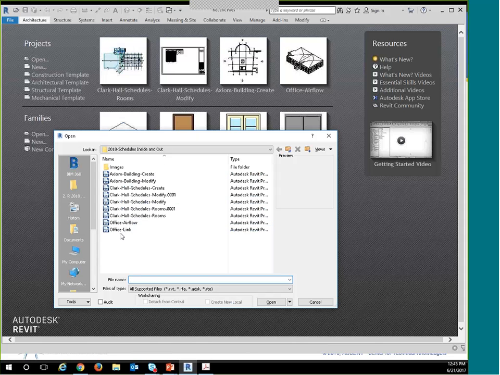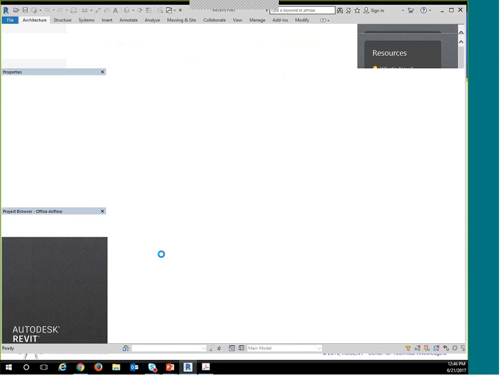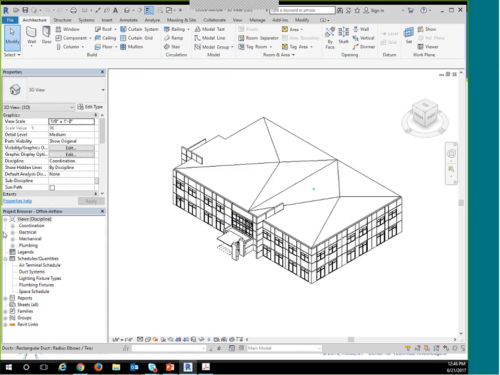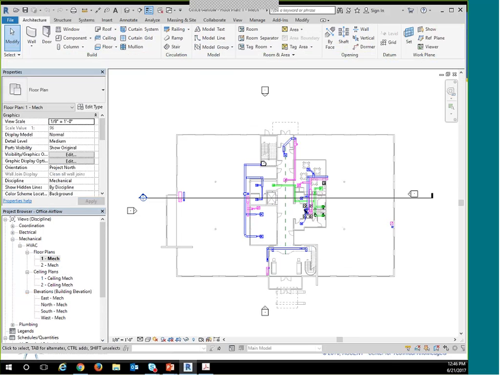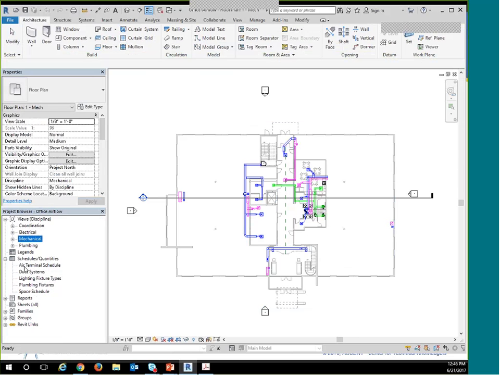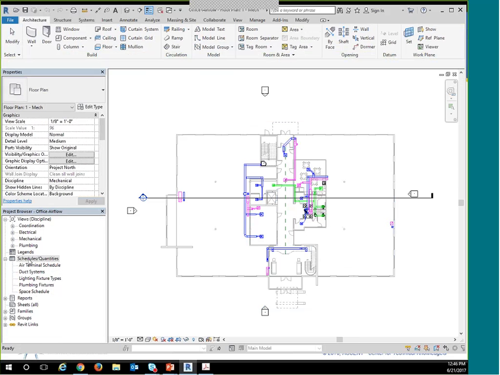And just by the way, so you'll know, this does have a link to it. So there's my Office link. A lot of MEP projects have linked architectural projects in there. As a matter of fact, the linked architectural. And let me just move to one of the floor plans. And you can see there's some of our HVAC, which is what we're going to work with at the moment. So I have some existing schedules in this project. You can see there's a variety of schedules here. But I am going to now create a new schedule, and it's going to be my space airflow check.